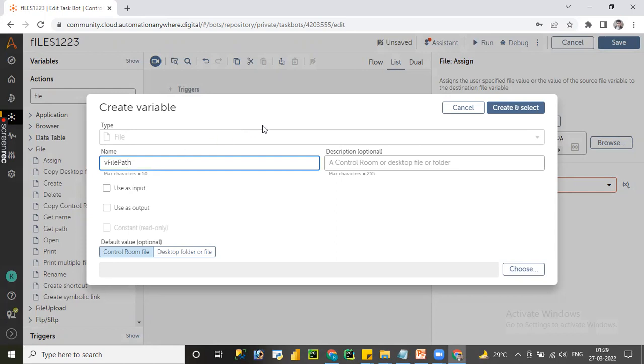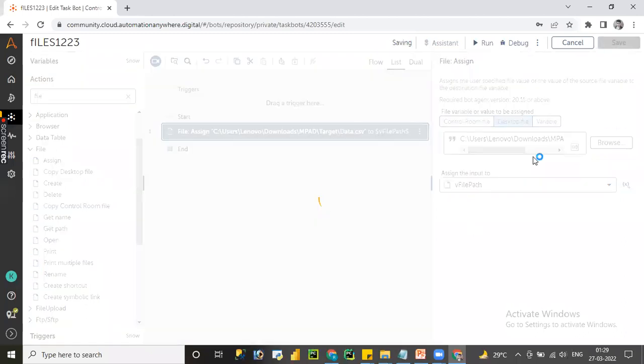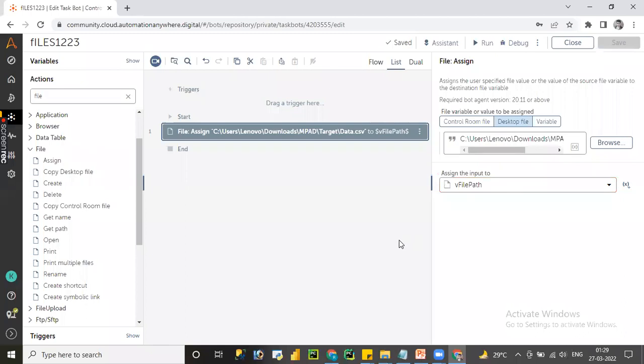Then only the support team or a new developer can easily understand your code, the variables, and the mapping. Okay, so here I have created that, and let's click on save. Let's suppose you want to rename this file, or delete this file, or do something with it, then you can just utilize this variable name only.